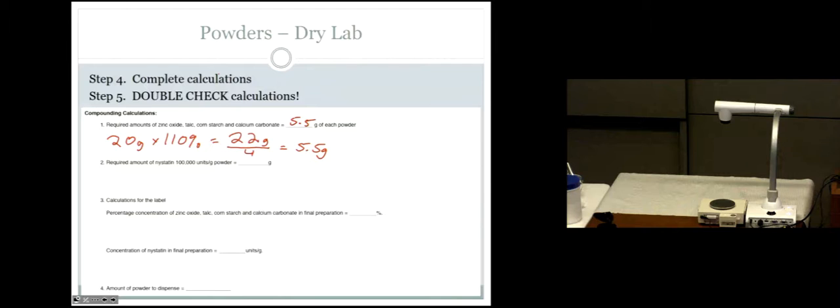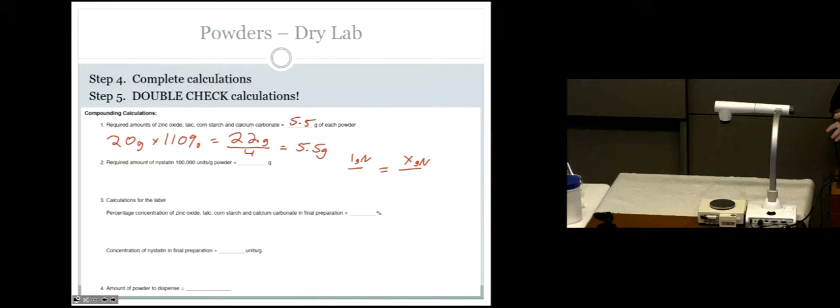So to do that, it's a little more difficult. Bear with me. I don't know if I have the best way to explain this, but we're going to have to set up some proportions. Because we know we want to dilute our nystatin 1 to 10. Do you agree? That's what we said. Mix 1 to 10 with those base powders. So on the top left, I'm going to write 1 gram of nystatin over something, equal to some amount of nystatin. I don't know the amount of nystatin to use. What's the only thing I do know?